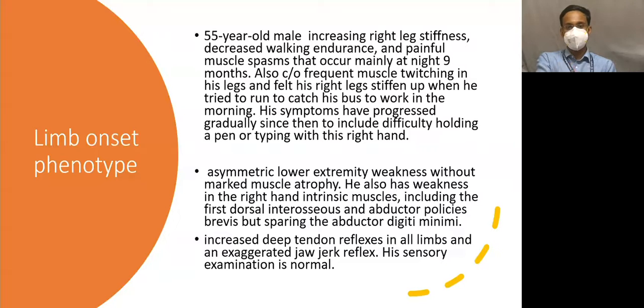Examination shows pyramidal involvement in the lower limb and lower motor neuron involvement in the upper limb, normal sensory examination, normal cognition, with upper motor neuron and lower motor neuron dysfunction, no bladder, no bowel involvement. So this is asymmetric distal weakness without sensory loss, painless, without cognitive impairment, the localization being to the anterior horn cell and the pyramidal tracts. Considering the phenotype, the most likely possibility was motor neuron disease.